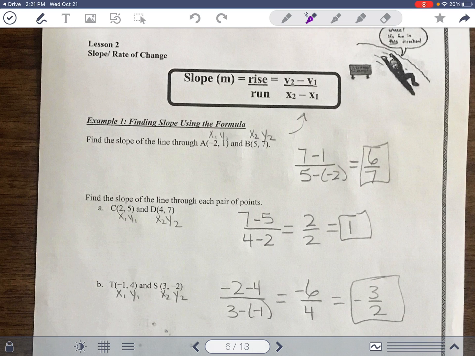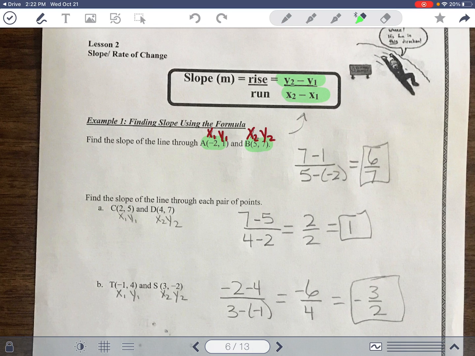All right, these are called your ordered pairs, and they consist of an x and a y coordinate. Since there's 2 of them, we have x1, y1. This is our first set of ordered pairs. That's why we put the 1 beside them. And we have our second set of ordered pairs. That's what that subscript indicates, the set. So we take these numbers and we plug them into this formula.